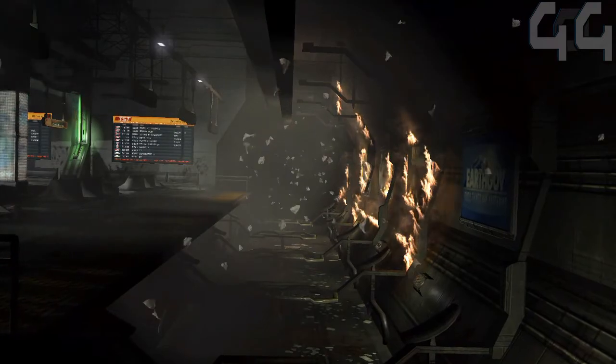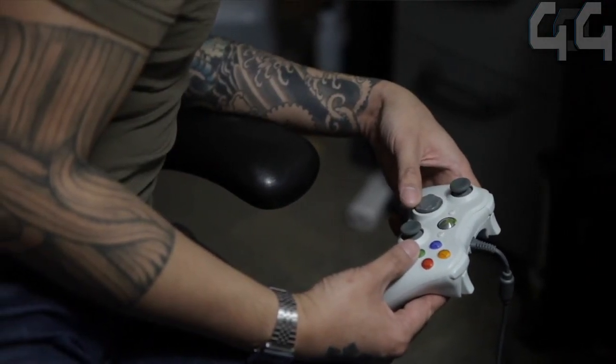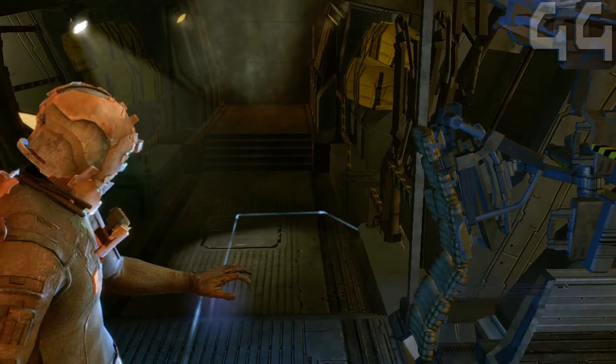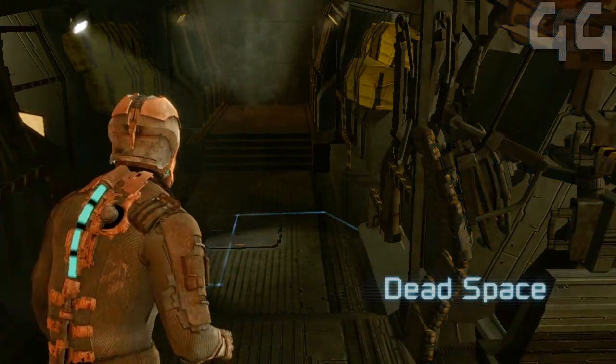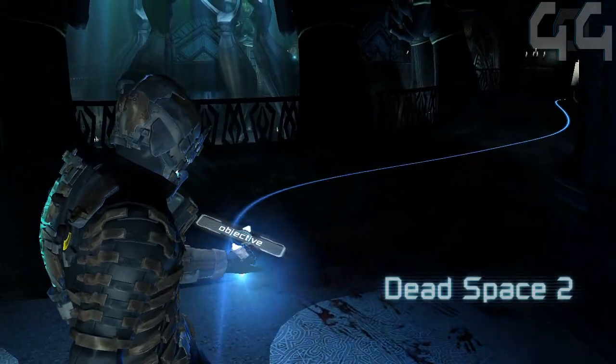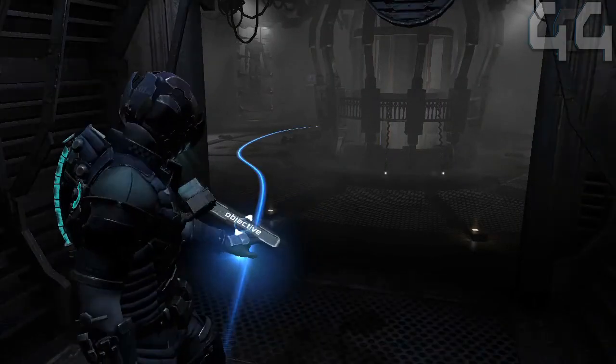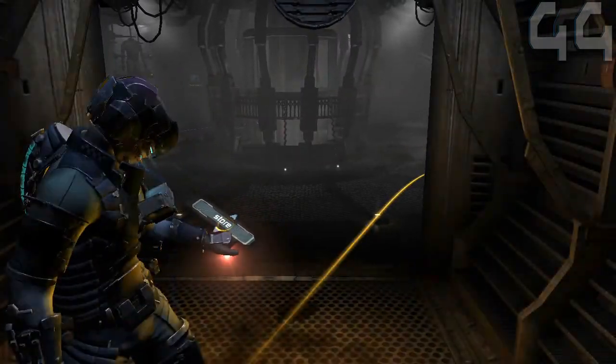A few of the fun things we've updated for this game coming from Dead Space 1: the locator system's a lot cooler. It used to be that when you pressed the locator button, you'd see this line run through the floor. It always felt jaggy, and it never used to curve around corners. It now leads you to different things. It used to just take you to your objective. You can also go to the store or the nearest bench.